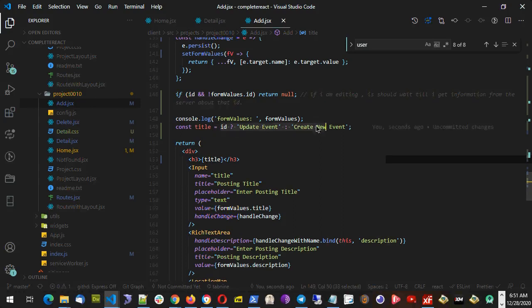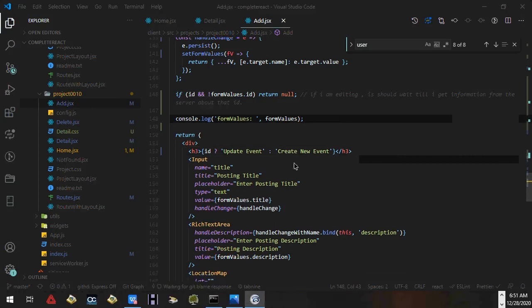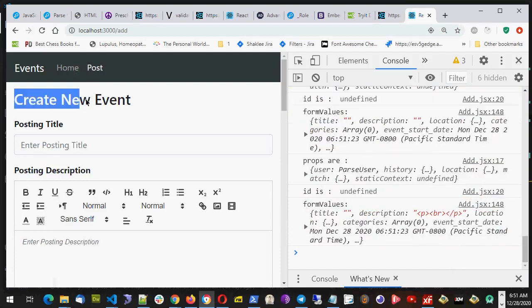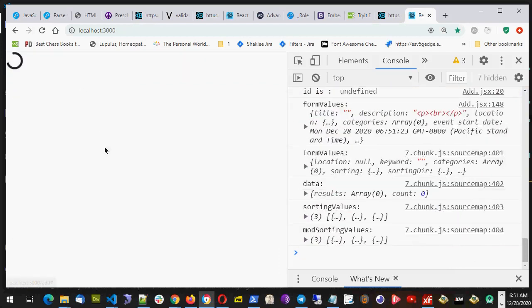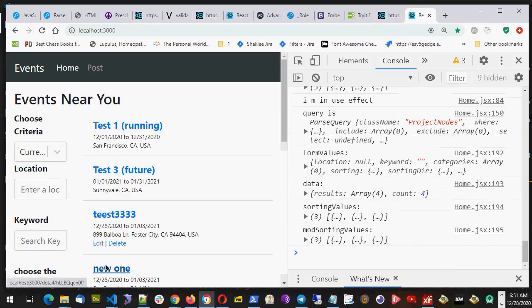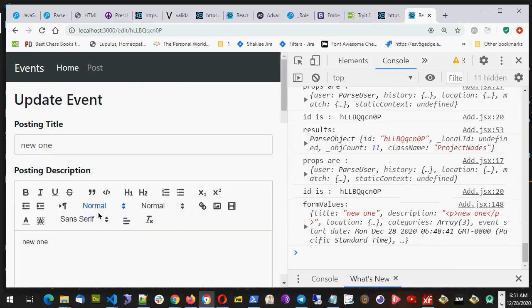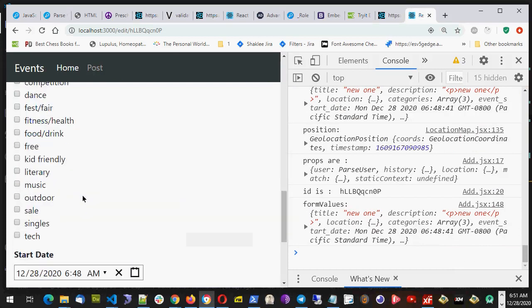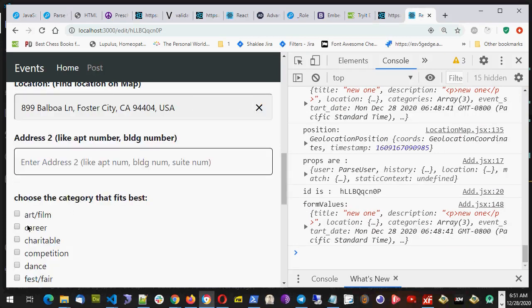I would have taken this part directly also, rather than putting it here. So I can see the update event, and if I post, I'll see the new event. Okay, so it's saying update event.